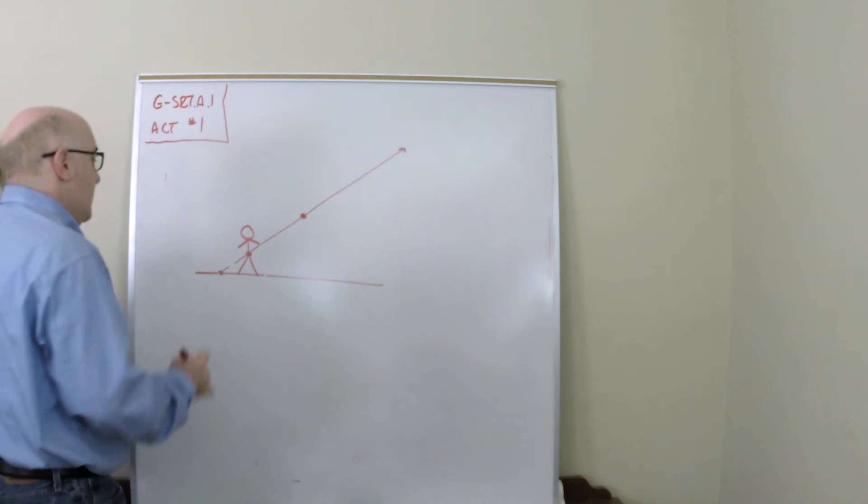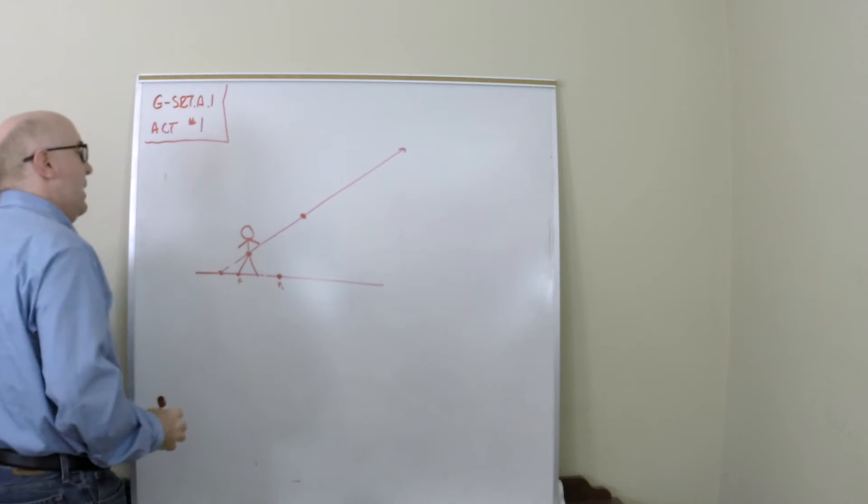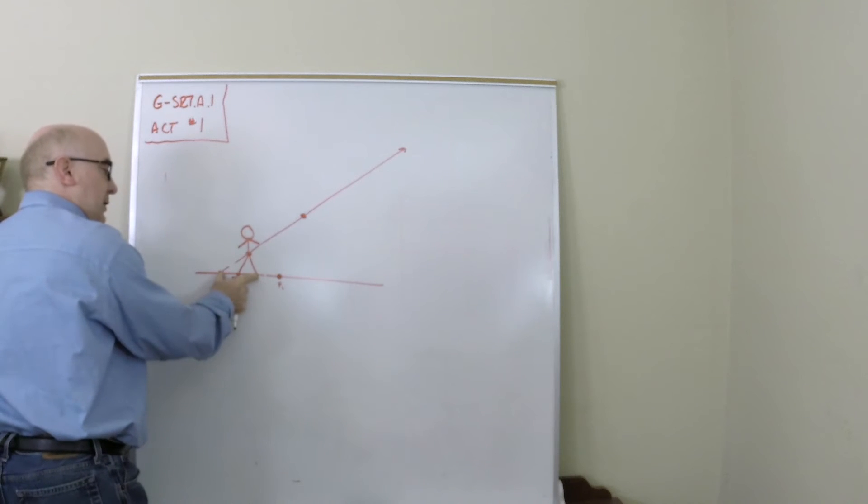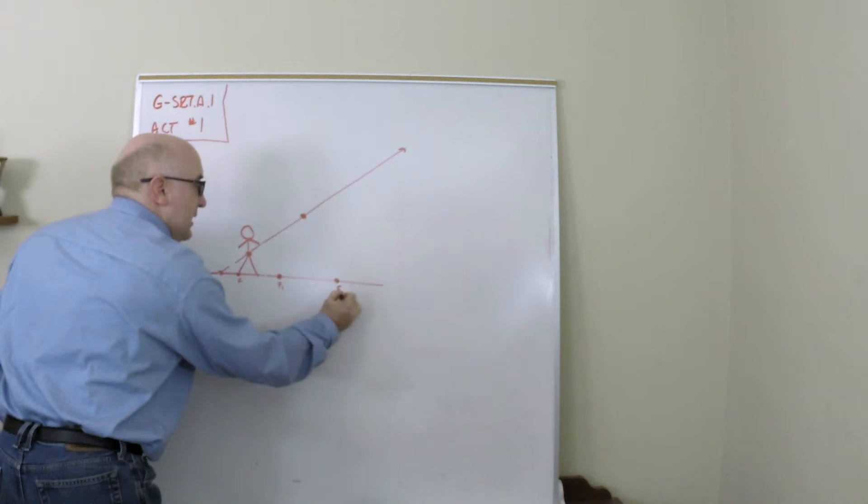Now let's move the feet. So this would be one, two, three. This would be the location of that foot, we'll call it F1. Let's do the other foot. One, two, three, it would be here.